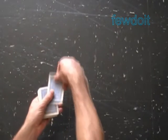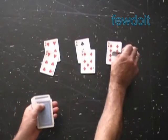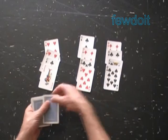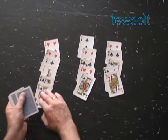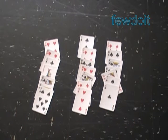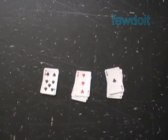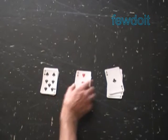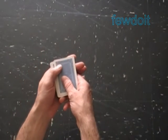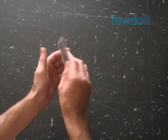Deal the deck a third time in the same fashion as before. I know — it's annoying, but I promise it's the last time. Once again, ask the person to look for their chosen card. This trick doesn't require any special skills — just some elementary school math. Important: we cannot show this trick more than once to the same people. Ask the person to point to the pile with the chosen card. Now remove all other cards from the table and take only the pile with the chosen card.